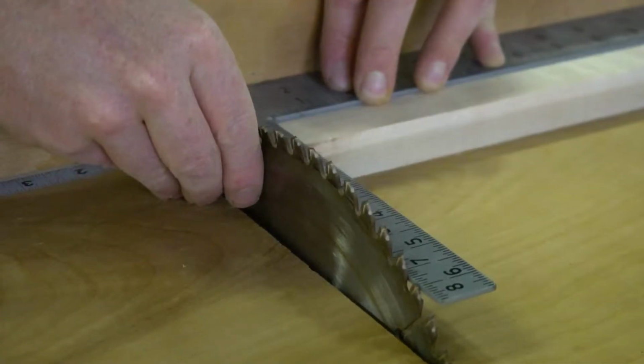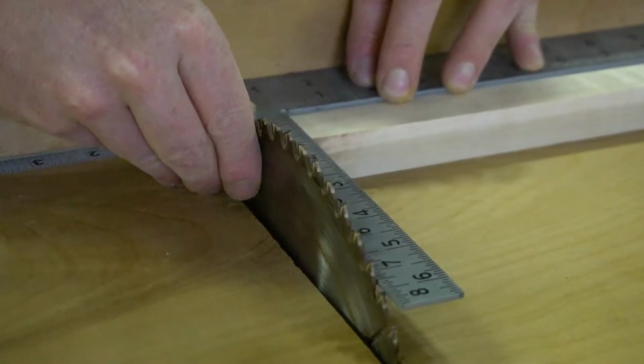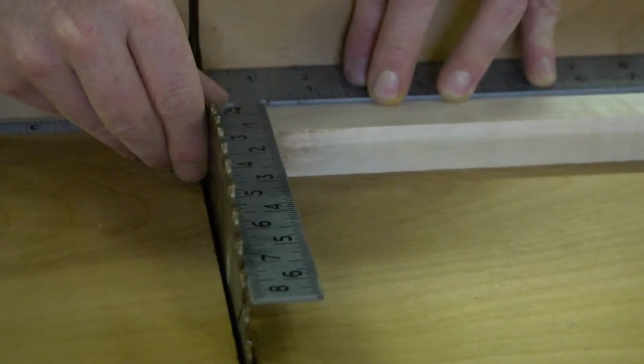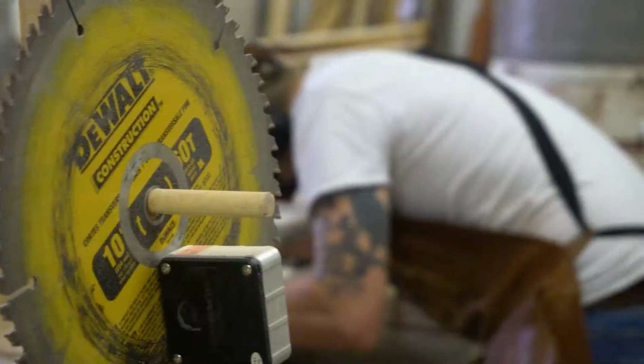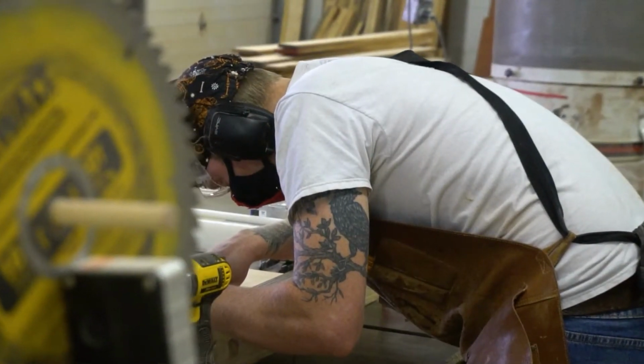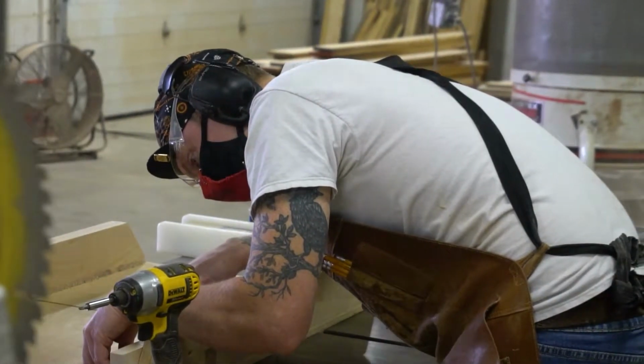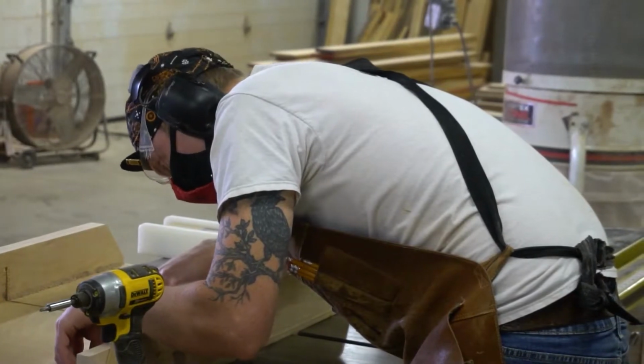For me, it's hugely important because the more precise we are in the mill, the less work people have to do down the line. If you have a good foundation, if you're using good tools and you start by making good planks, it's gonna be less work for people in sanding especially. It's gonna be less work for processing. It's gonna be less work for QA. They're not gonna be fixing mistakes, using their tools to then have to make our products better, when you start with a good product from the beginning. But I mean, if it's not square, then what does it even matter?